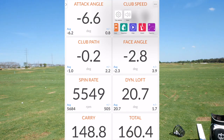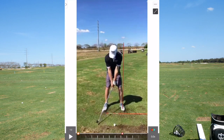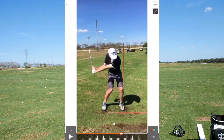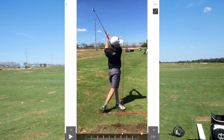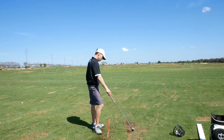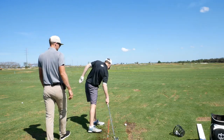You want to see this one? Yeah. Let's see here. How close do you get to that? More still. I think if you get it there, you're not going to pull it, right? Because your width on the way down is enough for you to really flush these ones. You know what I'm saying? Yeah, do it one more. So you get there, do it again.